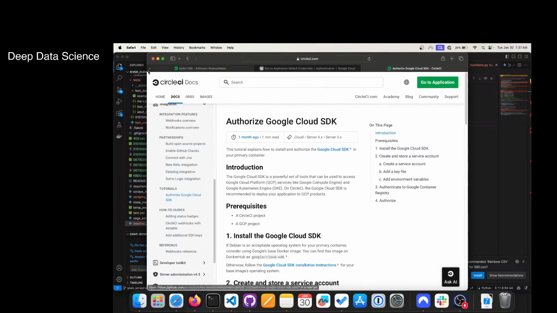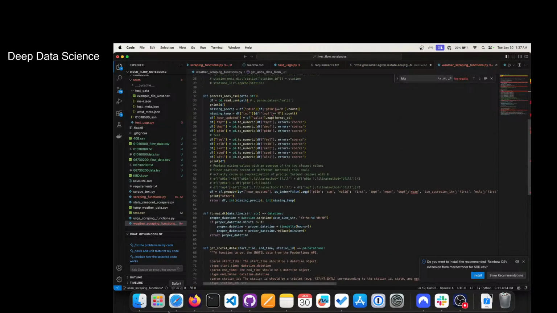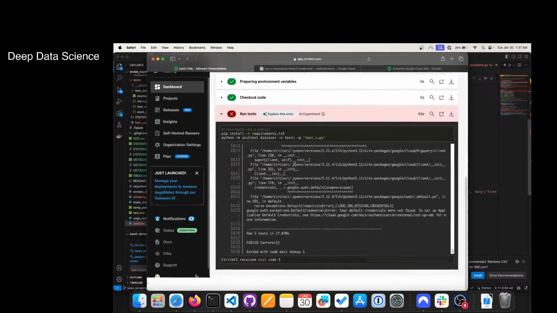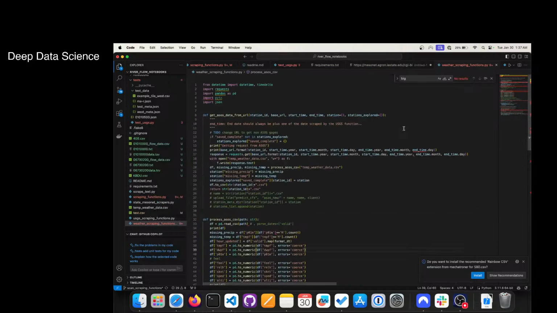So yeah, I won't do that now, but essentially that is something I'll have to do to make the test pass there, because otherwise they're just going to keep running. Now that that BigQuery thing is in there, they're going to run and not find it, and that's going to cause the test to fail.